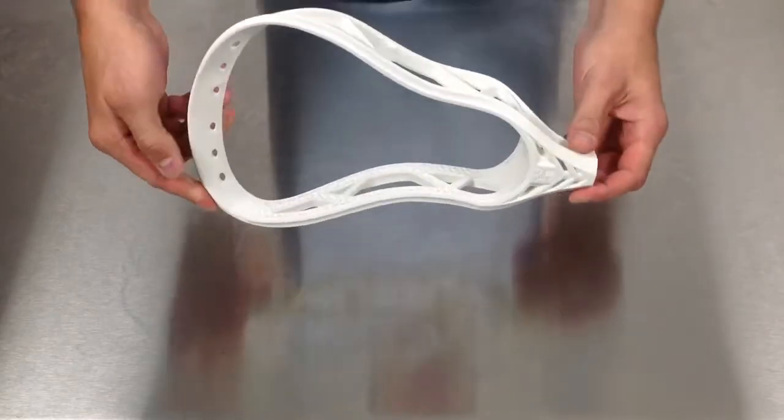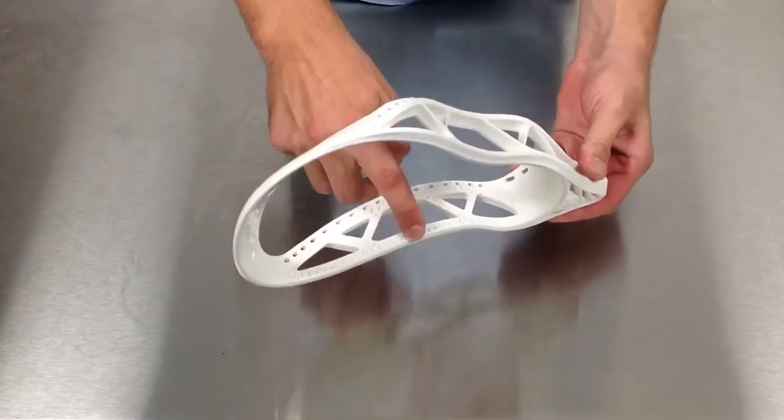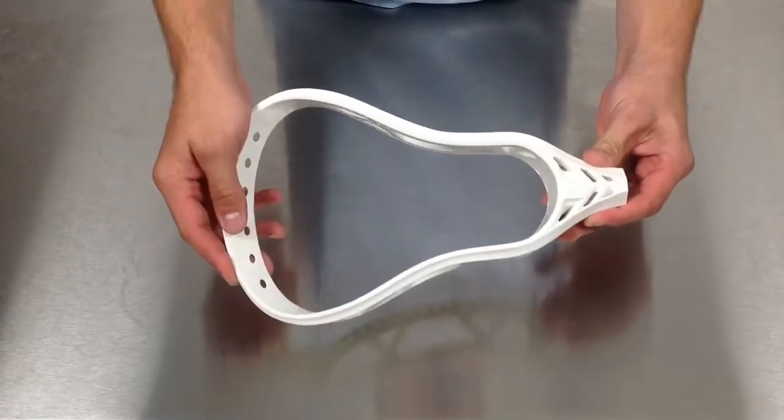With a new technology in the sidewall called reinforced core tech, we've taken out material but actually made the head stiffer at the same time.